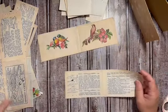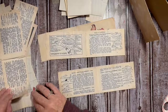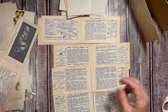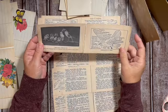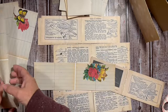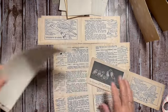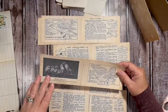So I have my birds. Then I have this topography that has topography and 9. Then we have 10, 11. Then we have 15, 14. We have 12, 13. And then we have the other topography and the mama feeding the babies. Okay. And then we'll have one with the roses on the top, one with the roses on the bottom, butterfly, and butterfly. Okay. So those are going to go over there.